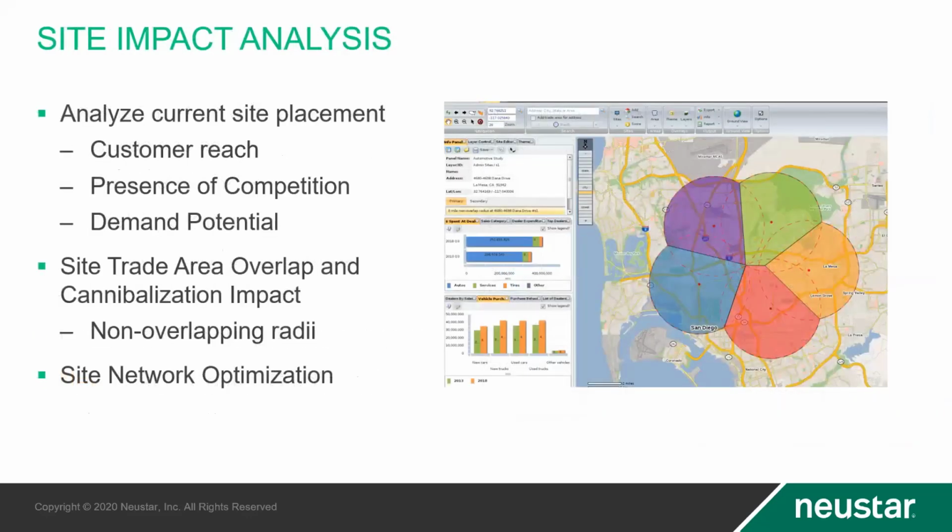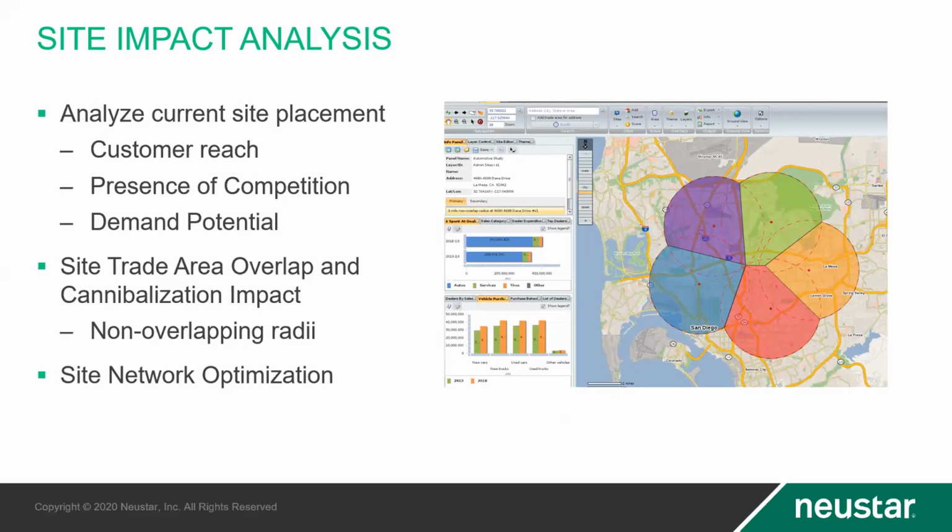So now I want to touch on customer use cases with clients that have franchise type customers, like some type of automobile retailer or a bank with branches. A lot of the time what clients want to do is optimize the placement of their branches or their franchise locations. They want to maximize the number of locations in a market to meet the customer demand, but at the same time with minimal impact on the existing sites.